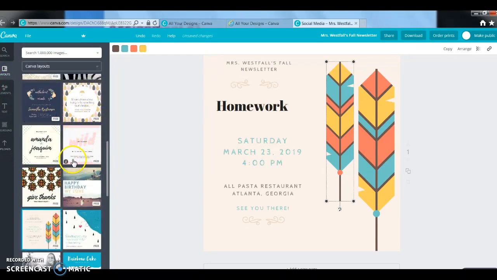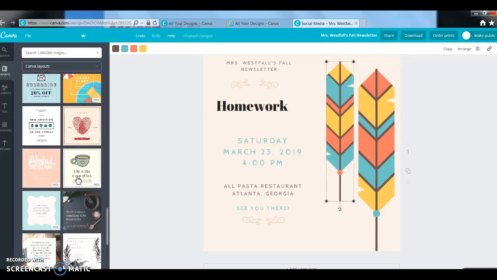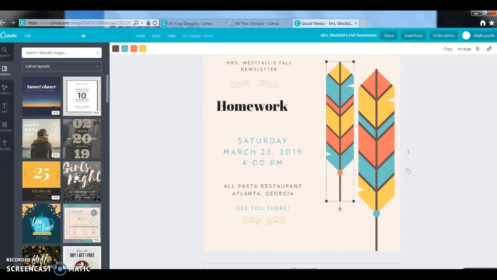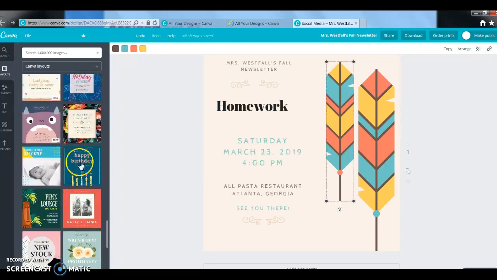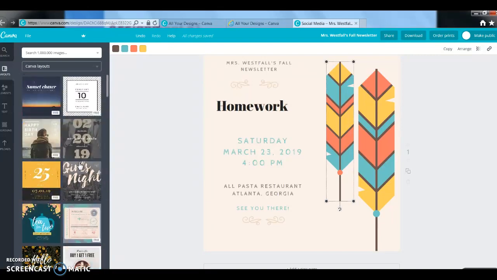Only choose free stuff. I'm trying to show you something that is free that you can use all the time, but there will be some that cost. I use some of these personally that I like, and I pay, they're usually $1 each. So I put like a $10 credit on there. As I make stuff, it's $1 and then it's yours forever. But with all of these, I would recommend searching through the free stuff because usually you can find something that you want.